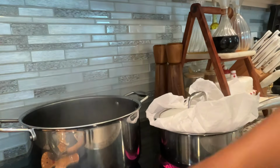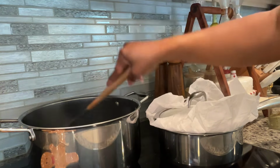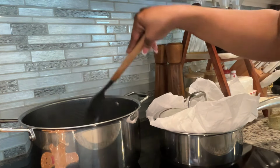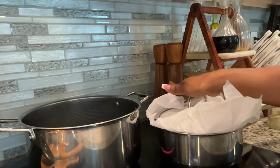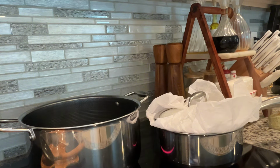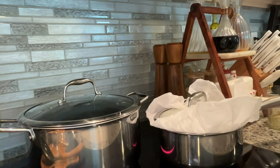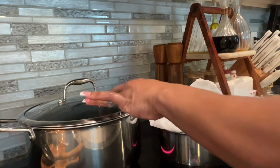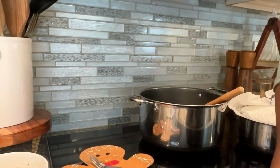Little more water. And we're gonna let it cook all the way down. That water I put should be enough to cook it. So we're just gonna leave it and let it cook all the way down, okay? All right, guys. I'll be back when I get ready to put the rest of the bell peppers and the cabbage in. I'll be back with that. Okay.